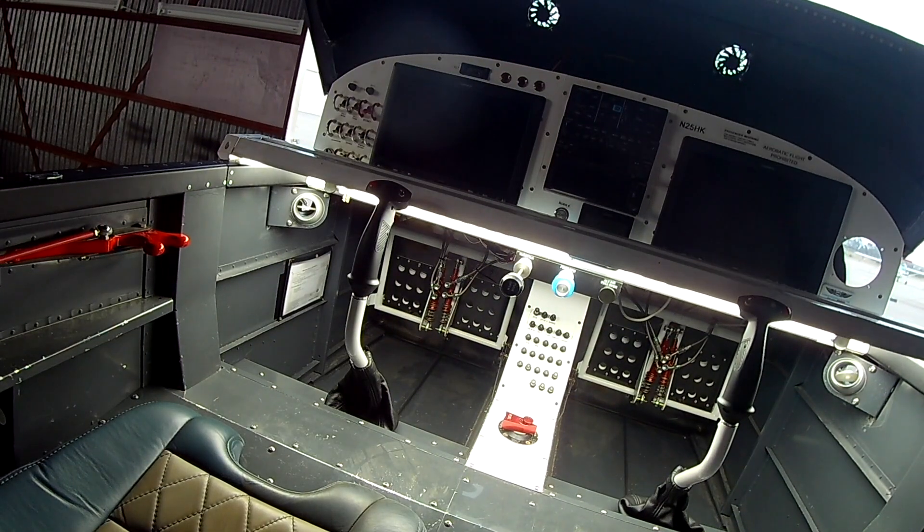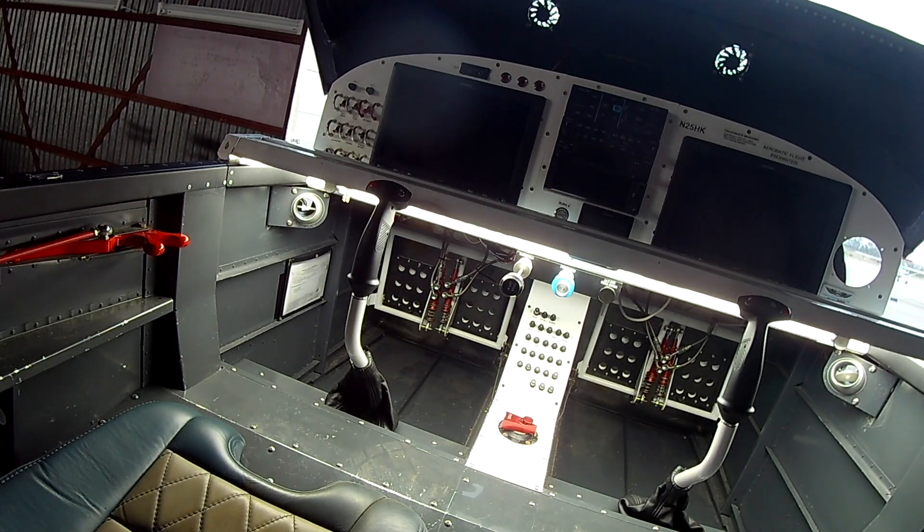A couple other things: we've added some white carbon fiber vinyl to the cover that covers up the circuit breaker panel. Before I just painted it that nice neutral gray, and it looks good, but I really like that white. I'm going to put some more decals on the side. I also put white carbon fiber vinyl around the piece — actually, that's carbon fiber — the carbon fiber that covers around the fuel valve. How ironic: I put white carbon fiber vinyl over regular carbon fiber. I really like the look.